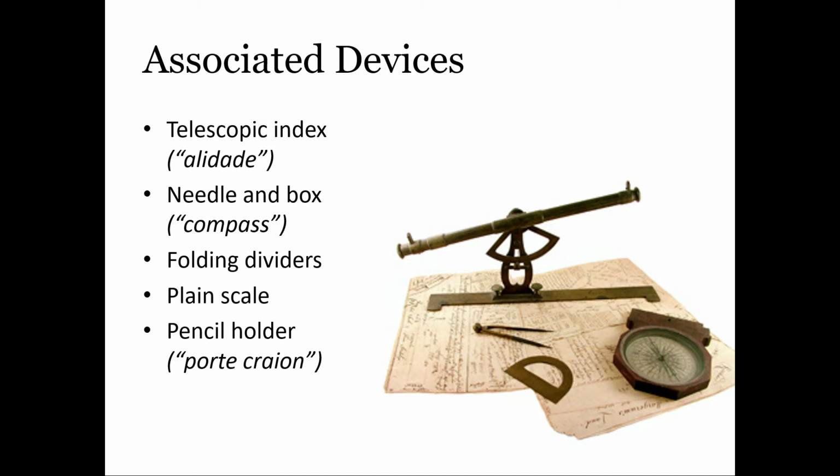We also, in most cases, will need a pair of dividers. Dividers usually are brass. They can be made of different materials. The tips are usually iron, so they can be sharpened. We need sharp points, not only for pricking the table or for pricking the paper, but also for making very precise measurements against our scale. So the dividers should have good points to them and should move freely, but not easily. The divider should be able to be opened and left in a position and moved from the paper to a scale or back again. We also need a plane scale to work against, some form of ruler or scale. We'll look at how we use those as well.